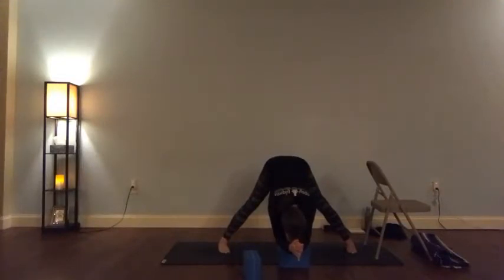But just be mindful, and last of all, think about your head and feeling the weight of your head and letting go through your face. So soft through your face, soft all around your mouth, and letting go through your jaw. Remember, sometimes if you just let your lips lightly be touching.